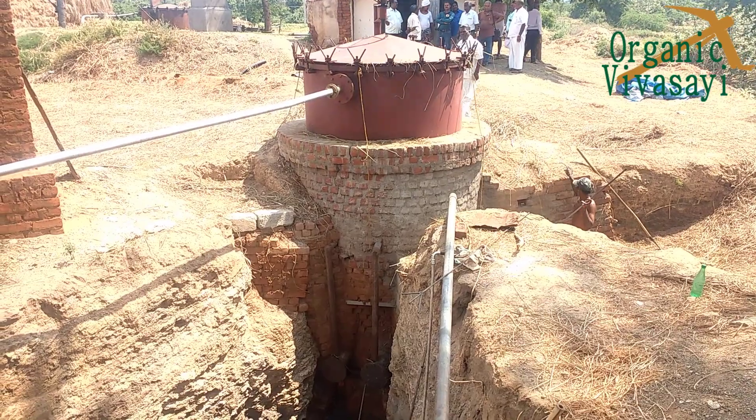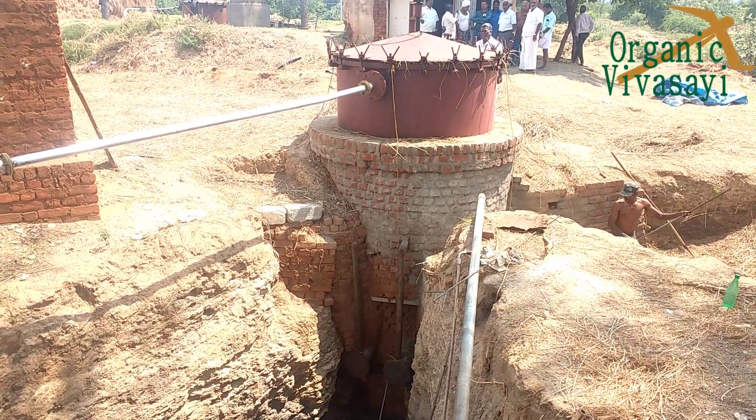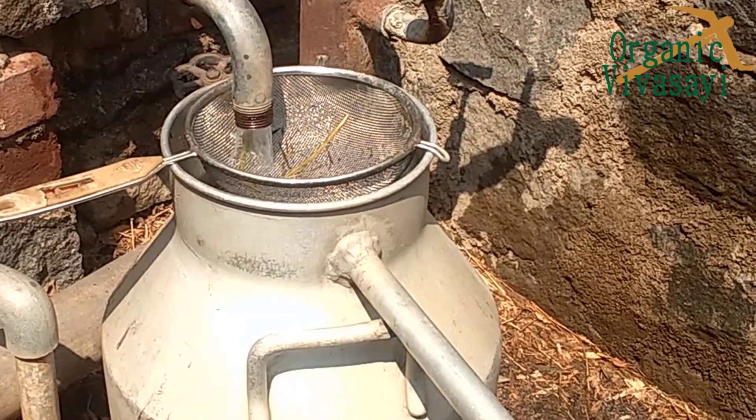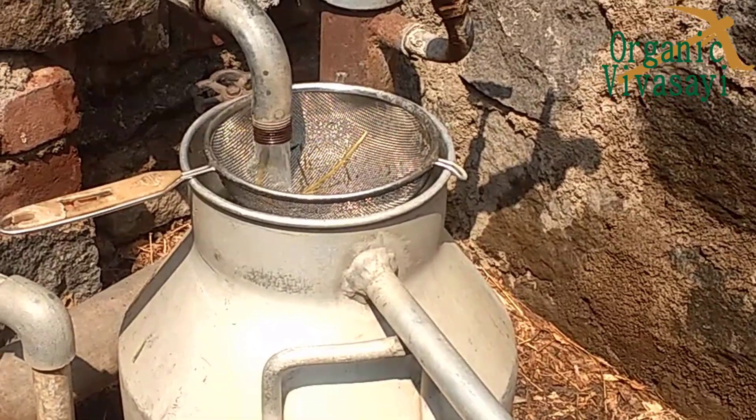This is the main unit. If you want to do it, you will be able to get out of the unit. When you spray the soap water, you can spray the soap water — so that's why you can apply the soap water. This is what I told you about.